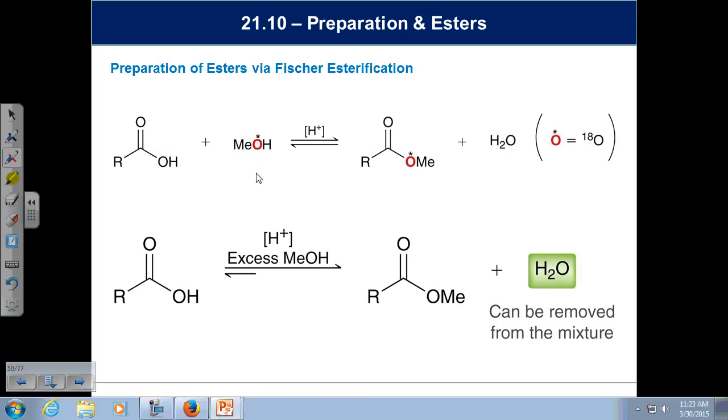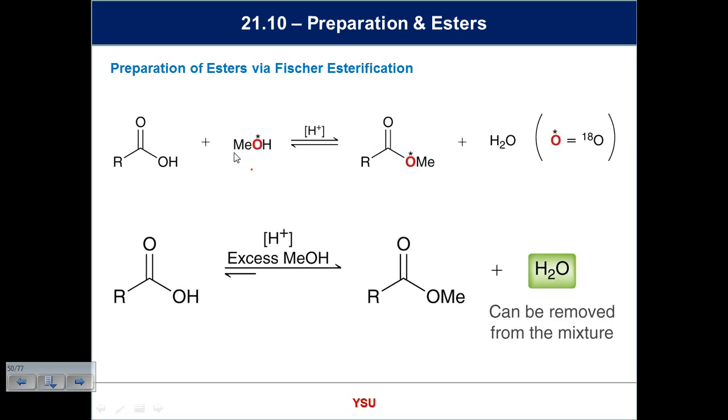And we'll see now that the whole point of this is to take the proton and do exactly what we just did: protonate the carbonyl, bring in the methanol, trap it. It turns out if you do that and use this as the nucleophile, and the carboxylic acid as the electrophile, that's how you get the label in the product. And you take the ester, boil it off, distill it, purify it, take it to the mass spec, and your label's in there. You can tell from the mass spec because it's 2 mass units higher than it should be. So that's how people work these things out. Very useful, sort of simple chemistry to be able to do so.